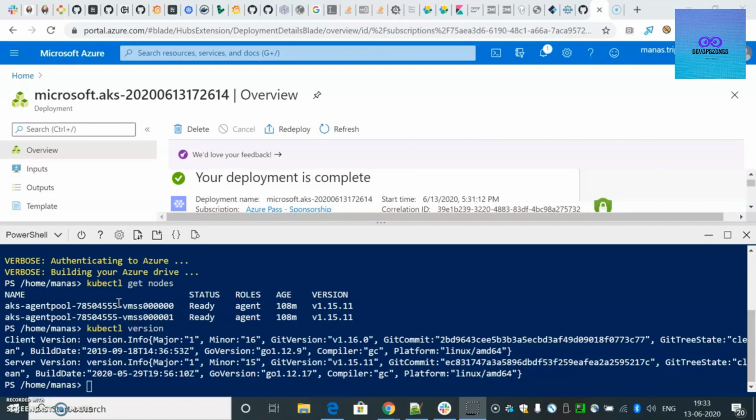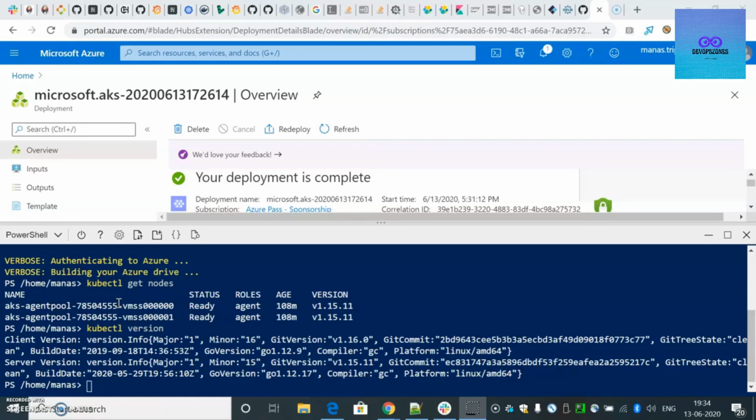You can install an extension and then control the surge value. So you can give the value you want, like how many nodes you want to be added for this surge protection. As per your cluster size, you have to have that quota with your subscription, so that Azure can create that many surge nodes.